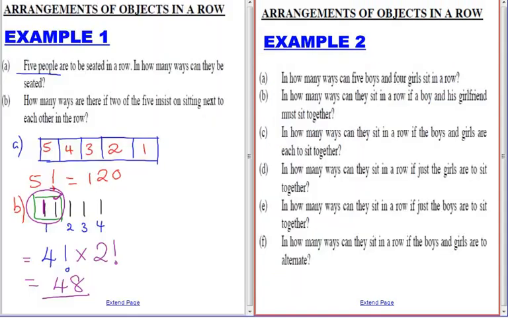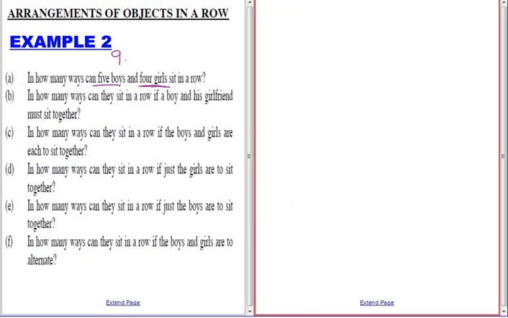Let me give you a second one. And I'm giving you a long one at that. So let's say we have a situation such as what we find ourselves in now. In how many ways can 5 boys and 4 girls sit in a row? So altogether 5 plus 4, I think you're noticing that we have 9 people here. So we would like to answer these questions. Let me create more space for it. So for number A, if we have 9 people that we're going to ask to sit, let me say this is your bench right here, or a row, 9 places if you must. 1, 2, 3, 4, 5.